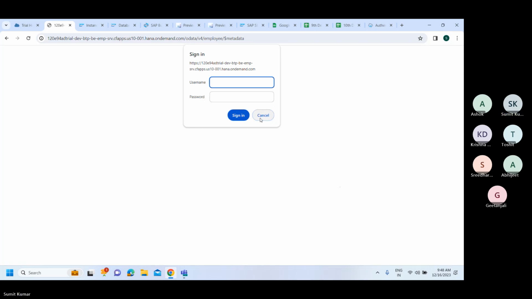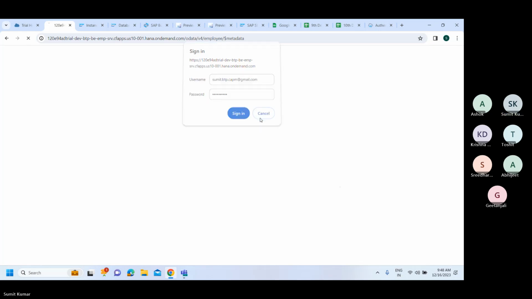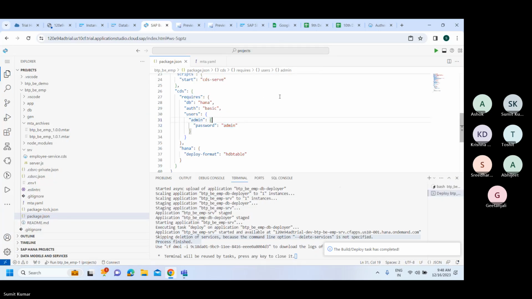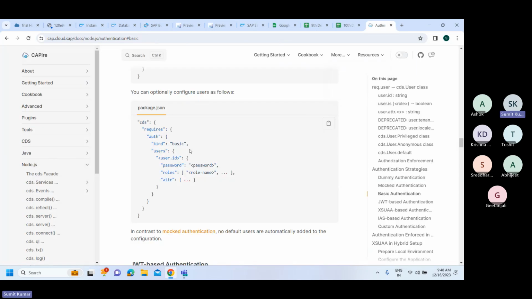What's happening? This anyway should not be my user ID and password which it should be looking for. Let me try that out still. CDS requires kind basic. These are the users, the user ID and the password. These are the same structure.